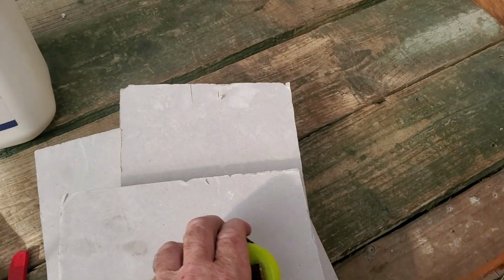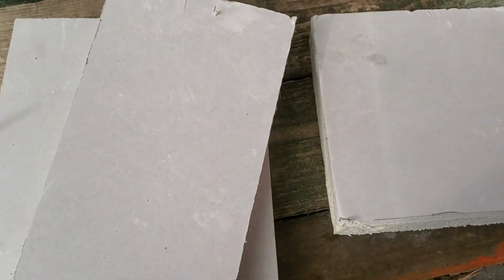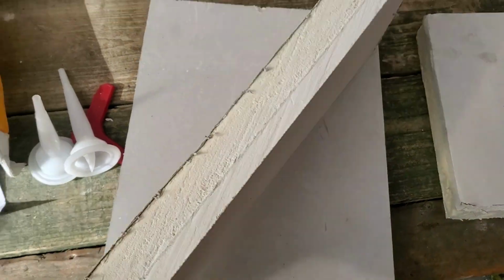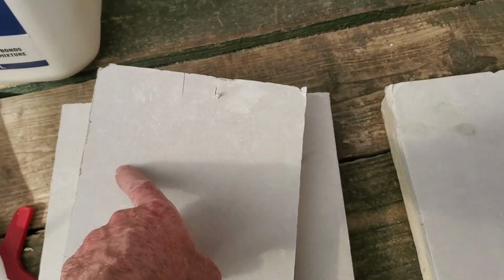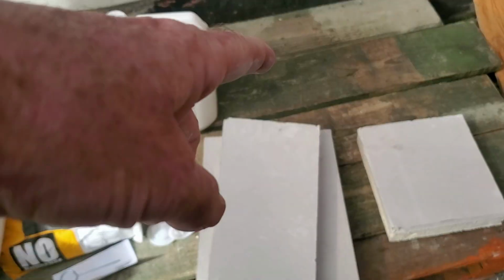I got these here from the dump. I was dumping out concrete, so I grabbed offcuts of plasterboard, and I'm going to use that. That's drywall there actually. Doesn't matter if it's drywall or plasterboard, it's all the same thing. Drywall's got the wee bevel in it, so you put the tape on. But everybody in this country plasters. It's got a bit of insulation on it. So I'm going to cut them into squares to cover up the old spotlight holes. And that's my fireproof barrier then.